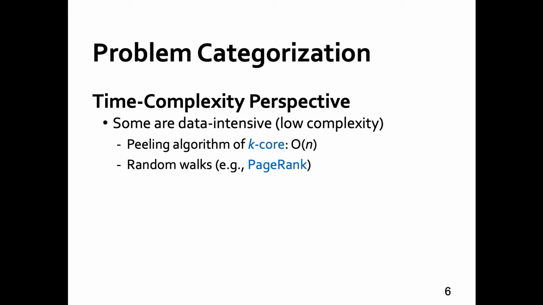It is well known that k-core decomposition can be done in linear time using a peeling algorithm that iteratively removes vertices with the smallest vertex degree. So even if this particular algorithm also finds dense subgraphs, it nevertheless has a low time complexity. Another problem is random walk, as represented by algorithms such as PageRank. These algorithms also have a low time complexity since they are iterative, where in each iteration a message is passed along each edge, and the algorithms usually run for a small number of iterations.